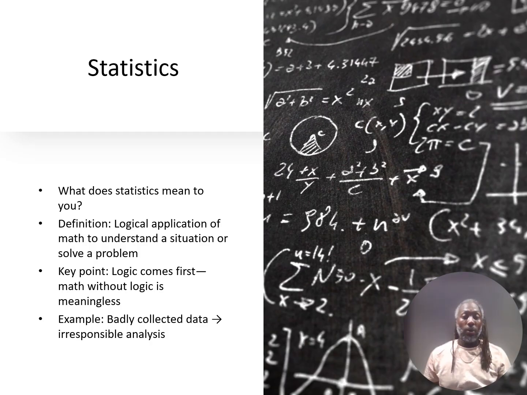I know you've seen this slide already, but I think it's important before we get started using a machine to do the work for us, we remember what statistics are about. Statistics is that logical application of math to solve a problem. You can give a machine any set of numbers and tell it to calculate a mean or a median or a mode, and that computer can do that for you. Whatever that program is, usually can handle calculations. Your job is to make sure that you are asking for the right calculations, the right statistic for the data that you're providing.